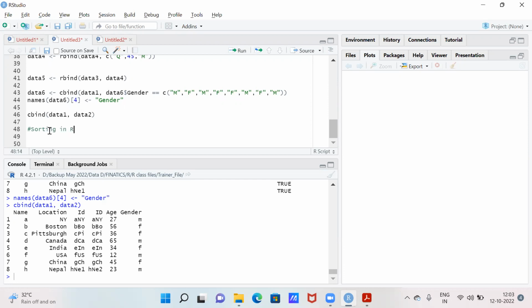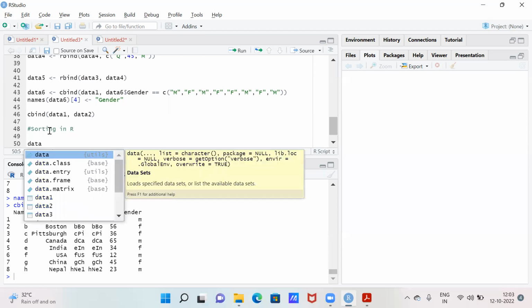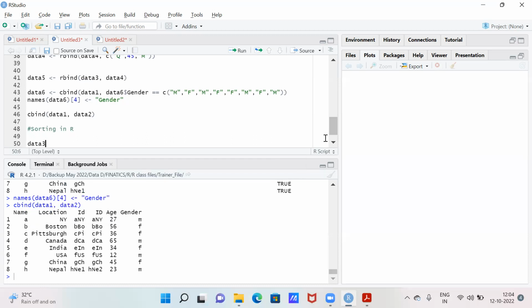Sorting in R. So for data frames, suppose I take data 3, which was a duplicate table name which I had. Over here, I want to arrange the age in ascending order.